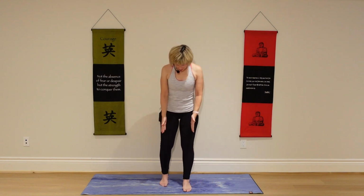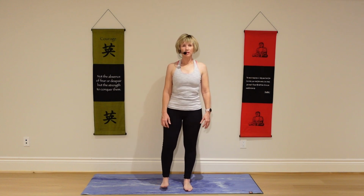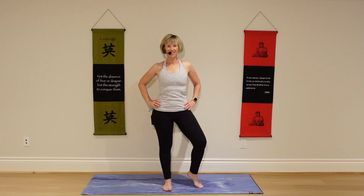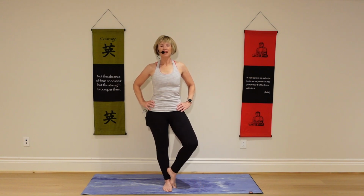Come on to a standing position, feet hip distance apart or closer. Hands on hips. Come onto the toes of the right foot and turn that right knee out. Left knee is soft. Slide the sole of the right foot to the left ankle.